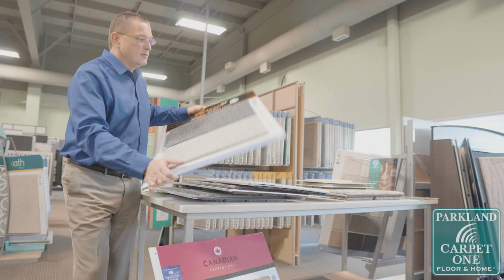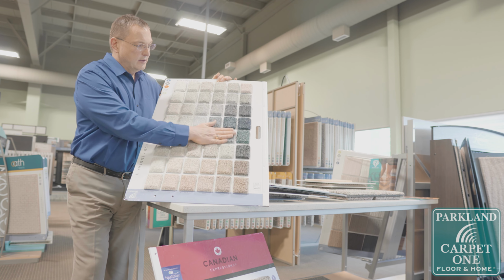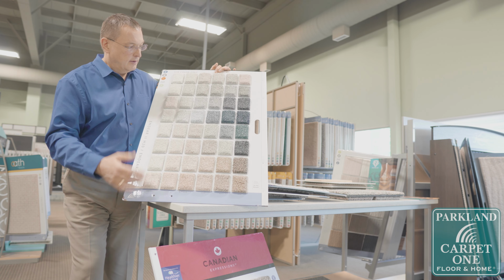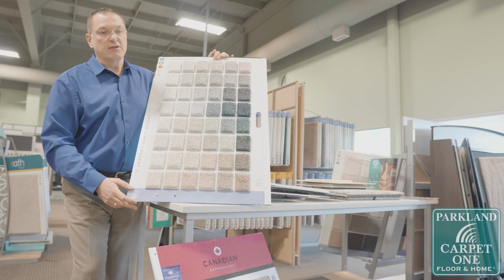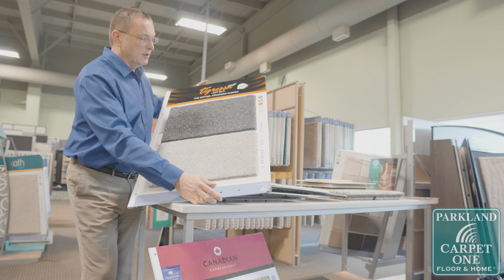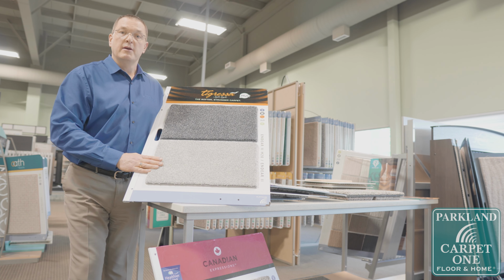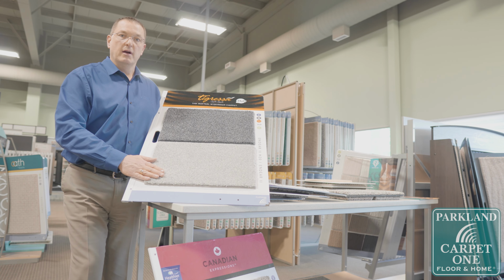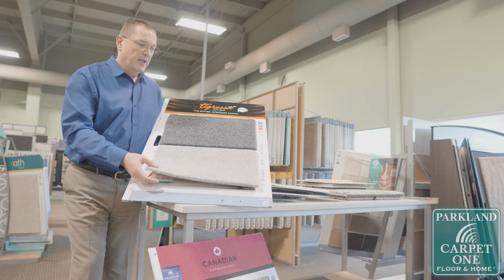And so as they continue to improve shade and texture and color, we're now getting, you see this one has a nice little sheen to it, a very reflective fiber by nature, so they're playing off of that. Here they also make it delustered as well, so you can choose your picks with that. But this one is really a good quality choice, and something for high traffic areas, high families. Generally going to be a little bit more money than some of the different polyester versions, but a good investment into your home.